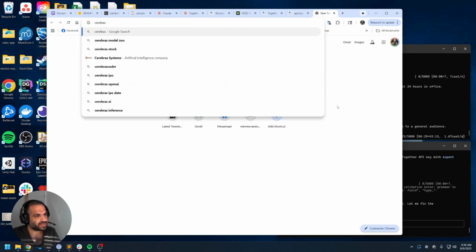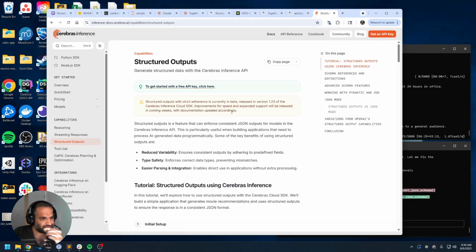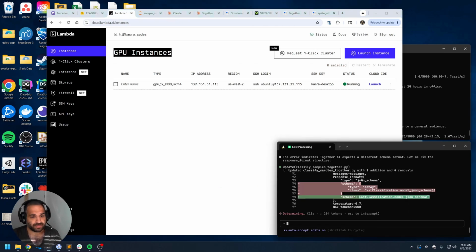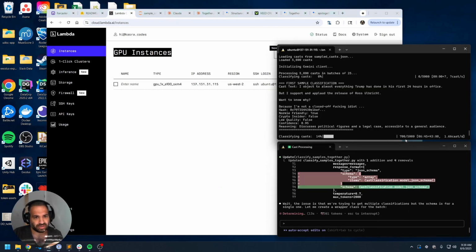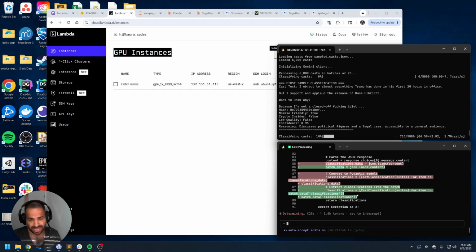I'm nerd sniping myself. Structured output. Did I have it? Oh, it's in beta. I'm not messing around with that. I hate it when structured output is just an attempt instead of guaranteed. Okay, let's see how this goes. It's run into some issues because instead of just returning them as JSON and we make them a list, it wants to return a list and then we append the list instead. But that does not matter. It's the specifics of how they use Pydantic and their SDKs.